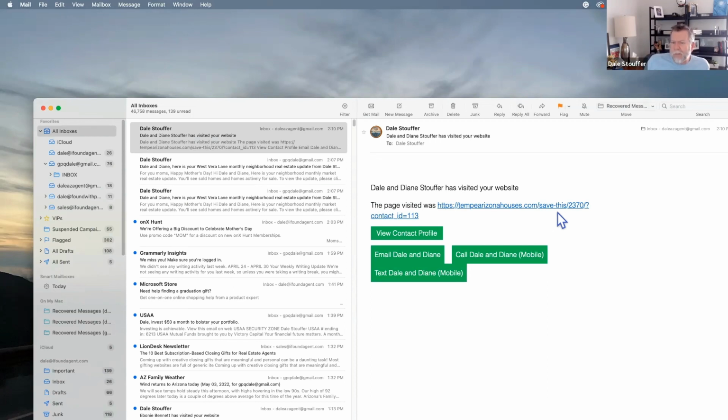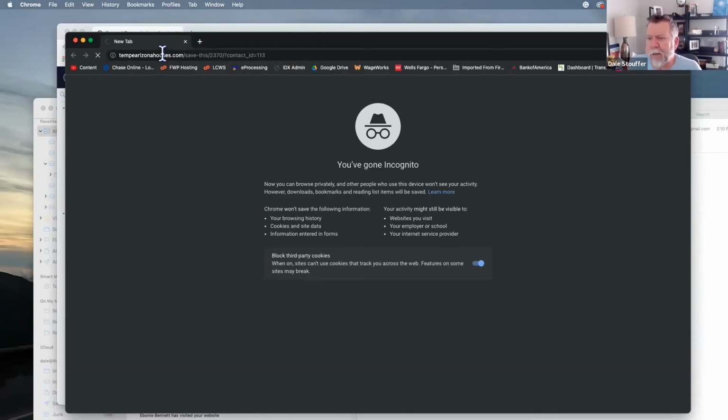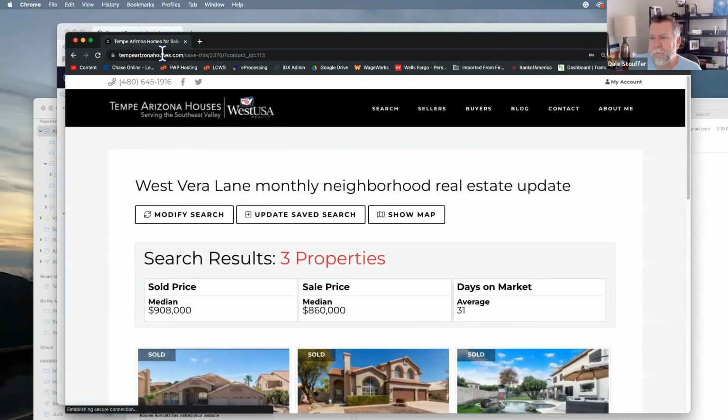If you notice one that says save this, don't click it. You know, that save this by attending this training, that this is a monthly campaign, or that this is a campaign. If you click this, you're going to get a cookie stuck in your browser that says that you're them. And you don't want to do that. If you do want to look at this for some reason, right click on it with your mouse, copy it, and open it up in a private window or an incognito window in your browser. What that does is it prevents cookies from getting stuck in your browser that makes you look like them.